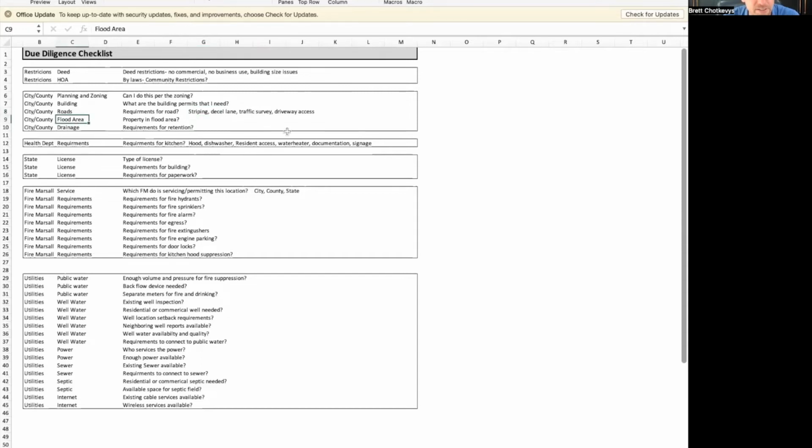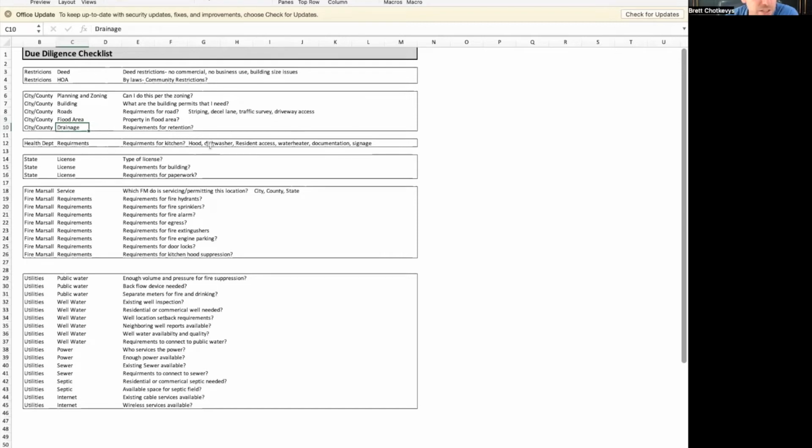And then flood areas, where you're not allowed to build in a flood zone here in Texas. So what does that look like? And again, some areas, are you coastal? You may have more stringent requirements, and some areas are not so stringent at all. But you can look up a FEMA map for flood zones, and what year flood zone it is, and that kind of stuff is available for free online. So I would look that up during my due diligence, and then just ask either the city or county, are there any applicable things for flood zones?